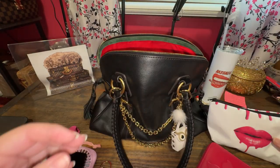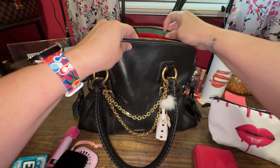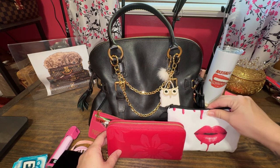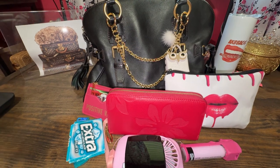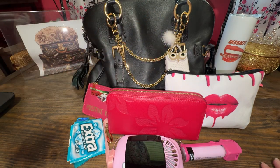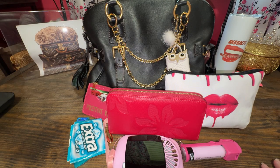That's literally all I have in it, and you saw the weight. My wallet, lips pouch, mace, fan, mirror, and gum all fit — of course, because it's a huge bag. I can't recommend this dome buckle satchel enough — it's beautiful, the whip stitching and every detail. I wouldn't buy it new because they're really expensive, but they're all over the secondhand market. Just beware of the weight.